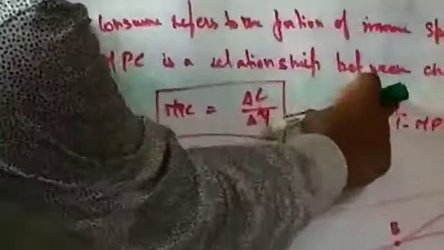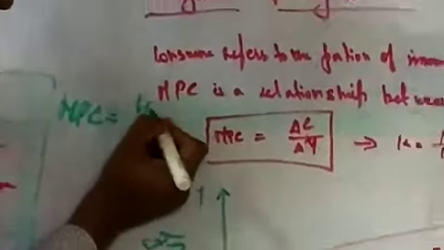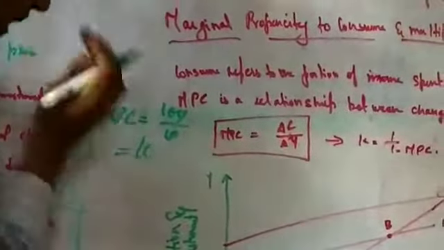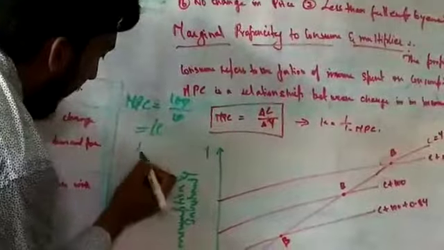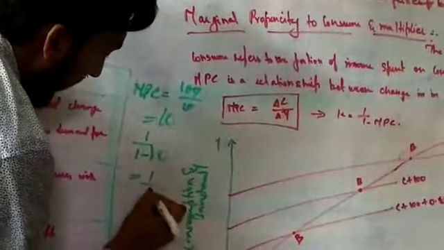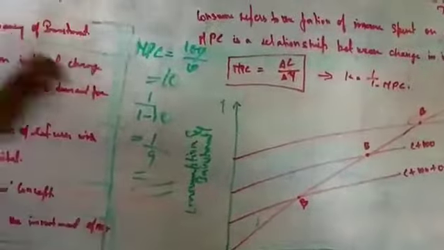How will you identify the multiplier? Again, the formula will be K, the multiplier, is equal to 1 divided by 1 minus MPC. So you will have one value. For example, we are identifying the MPC, and the MPC is like 100 divided by 10, right? So there is 10 as the MPC. Now we have the multiplier formula, 1 minus MPC. So 1 minus 9. This is the way you will identify the K.